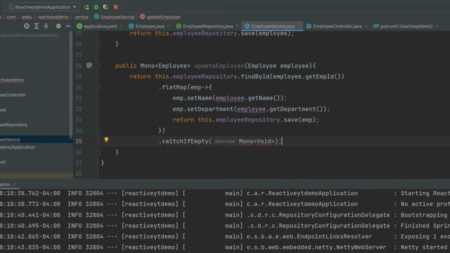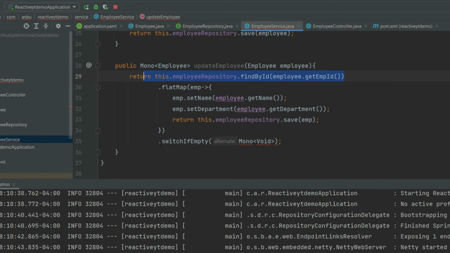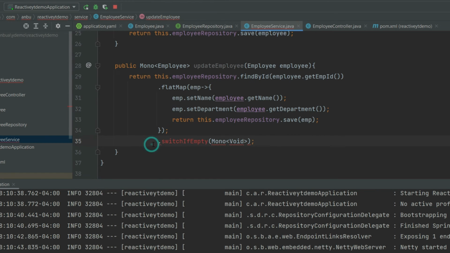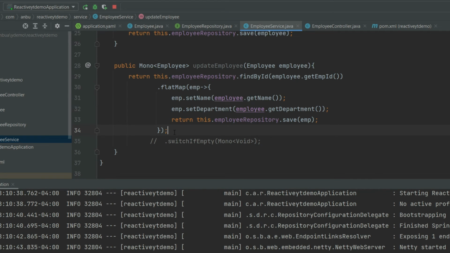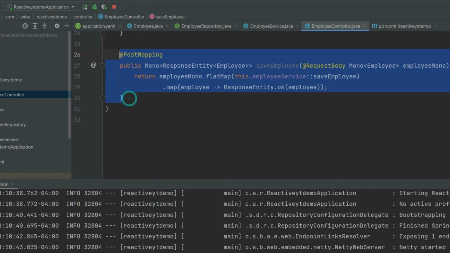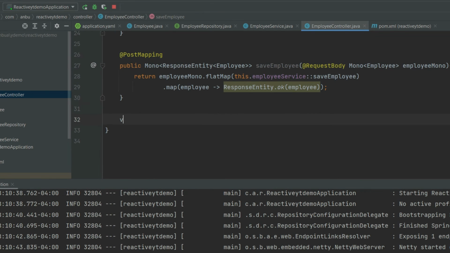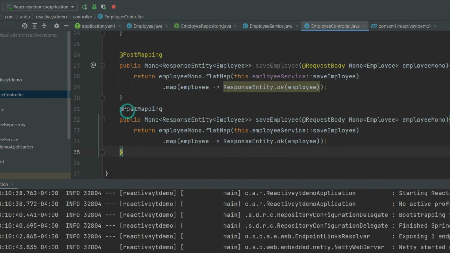If you want to do anything when the response is empty, you can do it right here. For now I'm just keeping it simple. I consider that we have found the employee and updated it. If not, they will not be getting any response from here, so it will not go into this block itself. Let's go to the controller and copy paste the same here, but this time it's going to be a PutMapping.